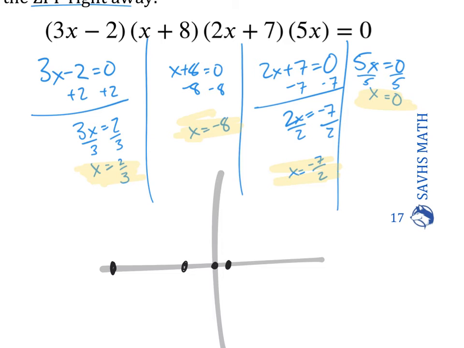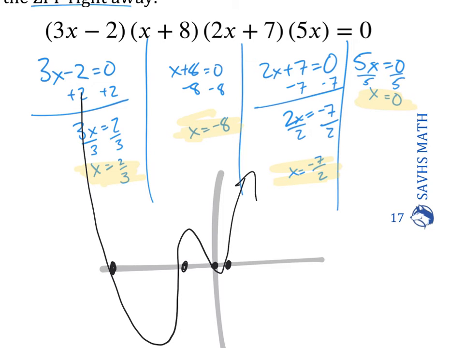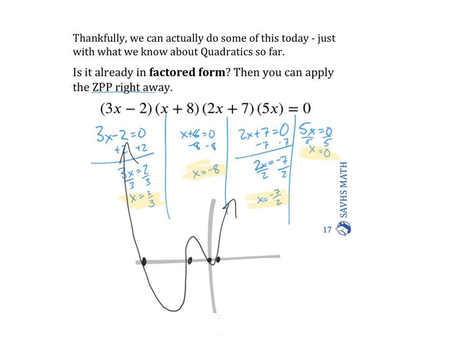Okay, so somehow this graph is probably either going to look like this, or it's going to look like that. Probably not. It's not going to be squiggly at the end like that. Something like that. You can put this in Desmos and see what it looks like, but it should look something like that, more or less. We can figure out the x-intercepts by solving this equation, and you can figure out basically what the graph looks like using that information.